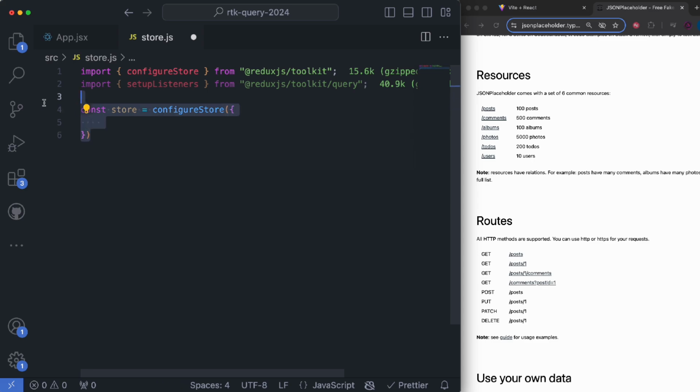So all of this configuration is very similar to how you would do it if you're not using RTK Query and are just using Redux Toolkit as a state manager for your local data. But you might notice that it will be a little bit different as we go on, because what we have to do now is define the reducer and pass in all the slices we need for this application inside of here.